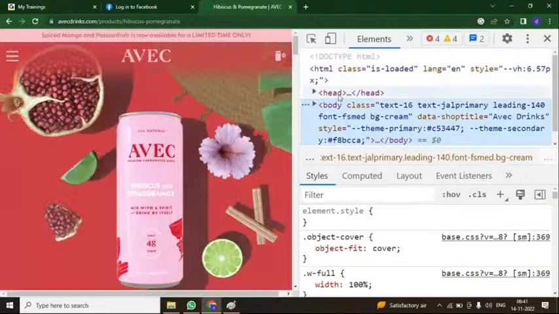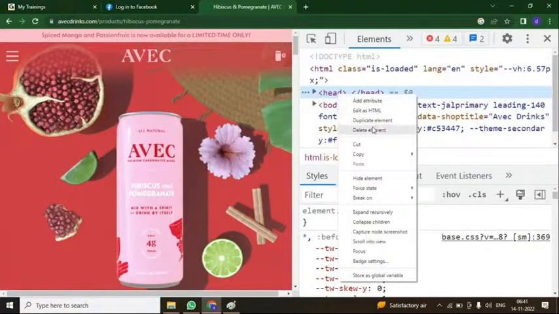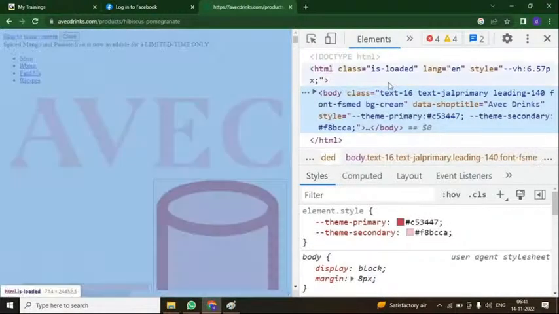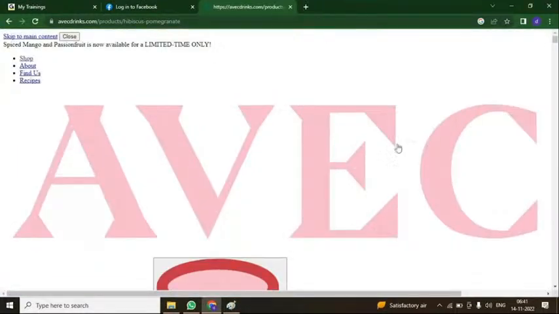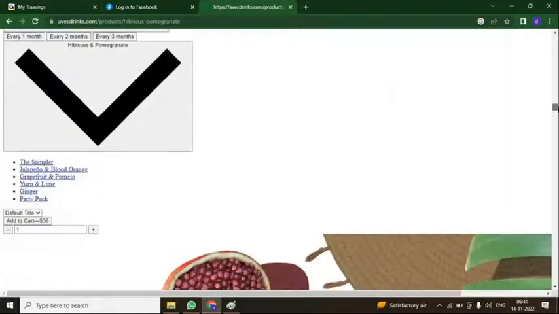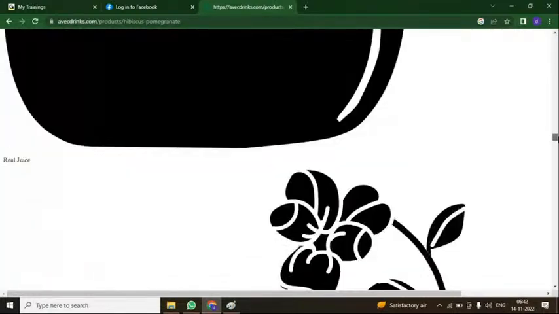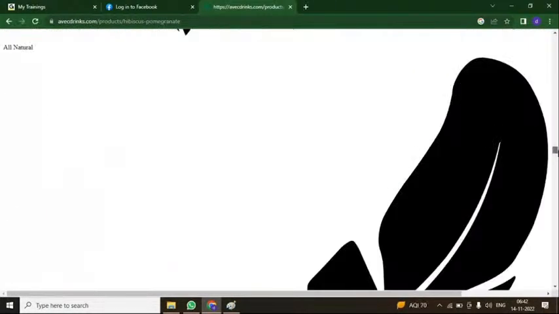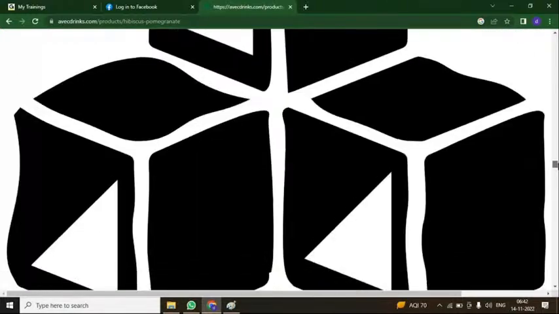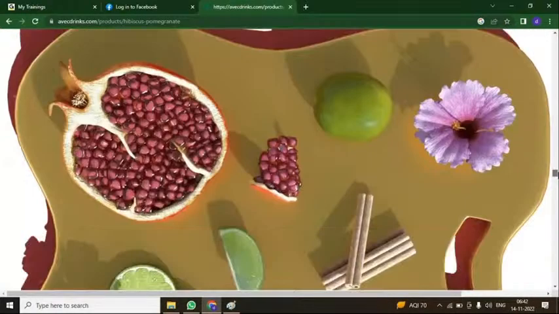Here, if I don't write the head tag, delete this head tag. See, I deleted that head tag, and the output is coming like this. Sorry, it was the body tag that hides the content. If I delete the head tag, see how big the arrow symbols and the images are. Here is a glass symbol, a glass image. Very big size images you can see here in the application.